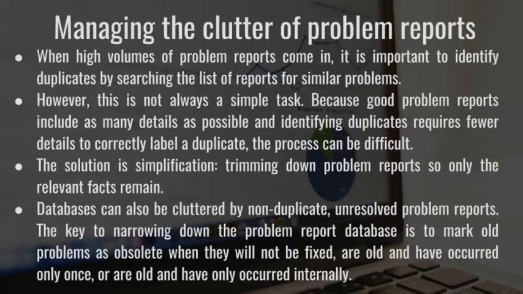Unfortunately, this isn't always as easy as it sounds due to the high levels of ambiguity in user-generated problem reports. So one way around this is to simplify the options a user has in their problem report with some predetermined options so they can just select from lists and have diagnostic systems fill out their system information to help reduce some of the noise that comes in through the problem reports. Additionally, problem report databases can get cluttered with old problems that just haven't had any solutions applied to them. So sometimes when problems are deemed not worthy of being worked on, they need to be marked obsolete so that they stop cluttering up the problem database.